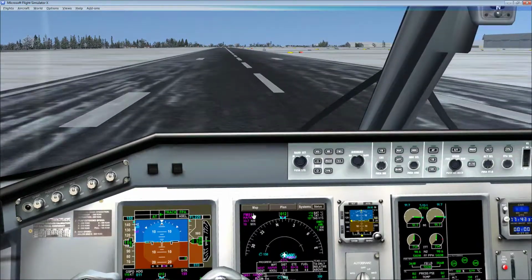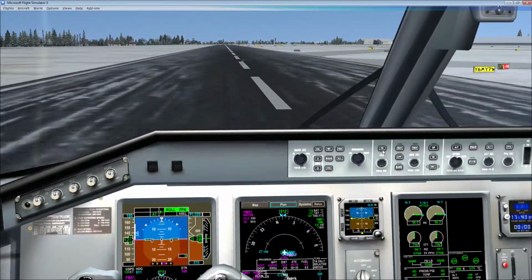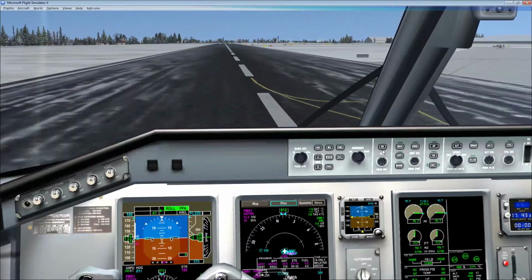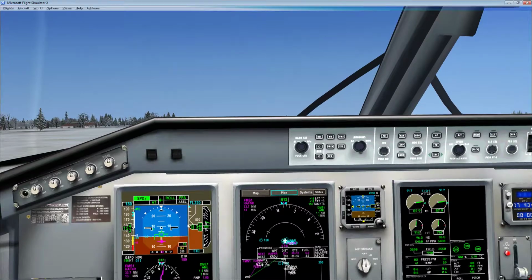Approaching V1, we're going to pitch up. Our flight director's not on. That's really annoying. So let's just go ahead and pitch up. There we are at the rotation speed. We're going to pitch up to 11 degrees.